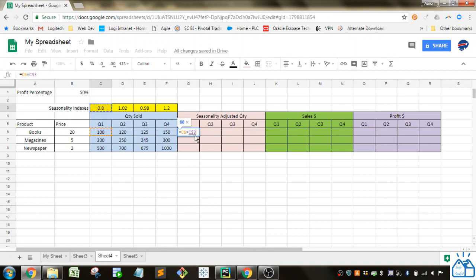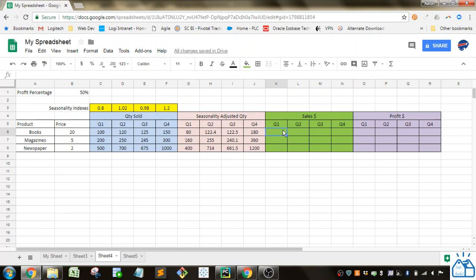The dollar sign before the 3 means it's going to lock it on this row, so it's always going to stay in that row even when I drag down. So I'm going to click OK. I'm going to drag over. Dragging over, we get the same result. It's still working. And dragging down, I'm going to get a better result as well. You can see when I fill down, it goes down to this 200 value, but it stays in this third row. So that's when you want to lock the row. You just put the dollar sign in front of the 3.